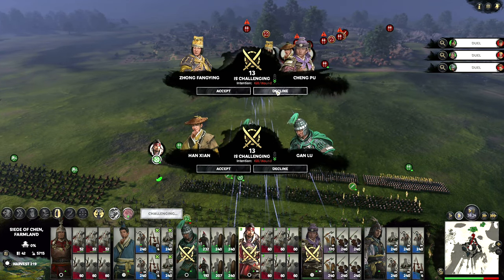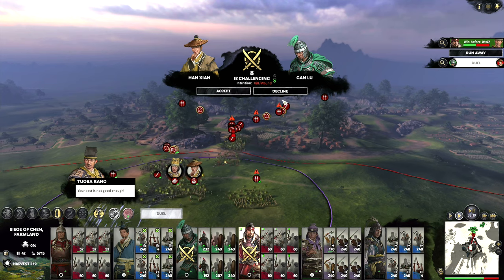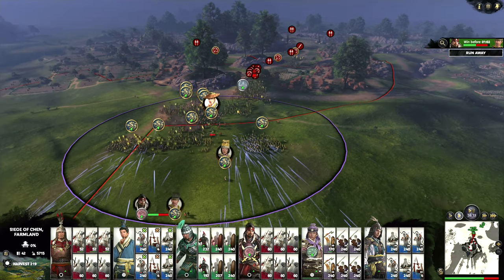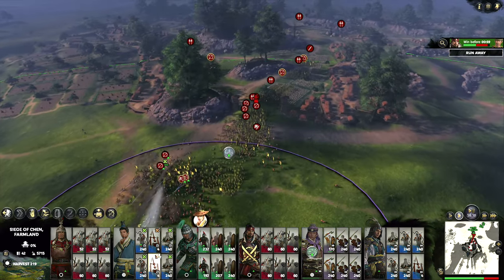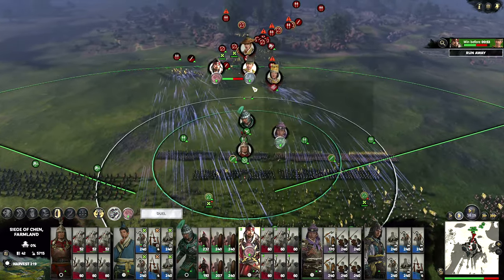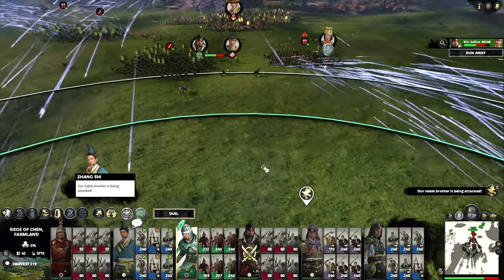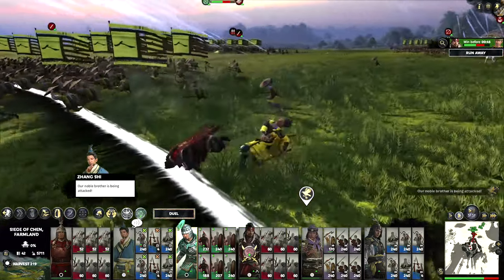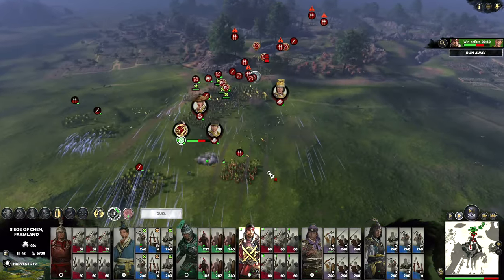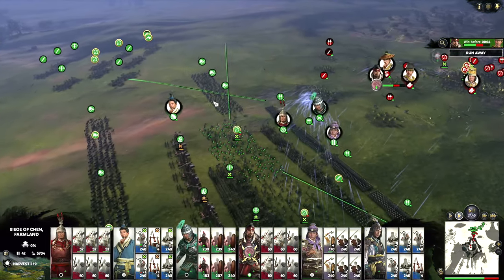Wait, what? I'm so confused right now. Han Xun. Does he have decent stuff? I'm not sure. Don't think he does. Either way, he can go ahead and kill this guy quite easily. Go on, Sun Ce. Oh boy. Those trebuchets are gonna have so many kills. It's gonna be ridiculous.